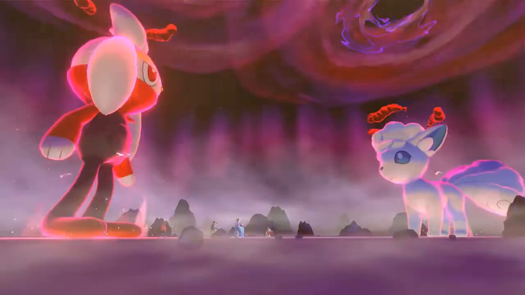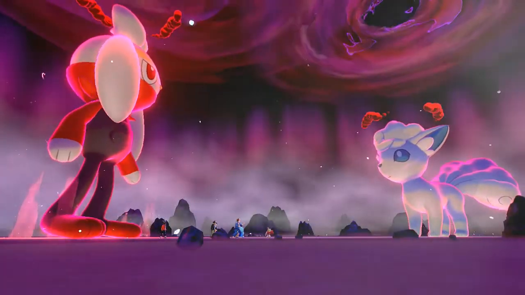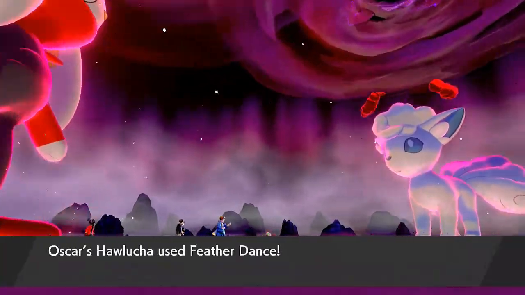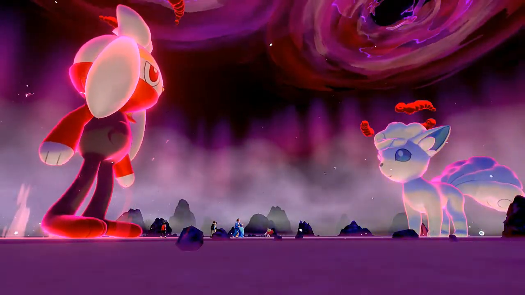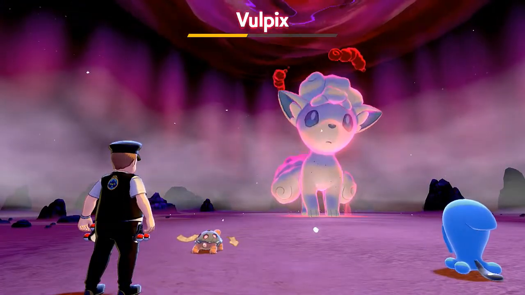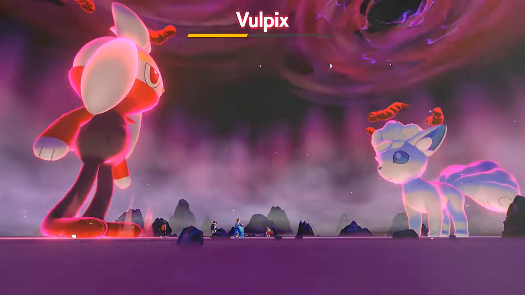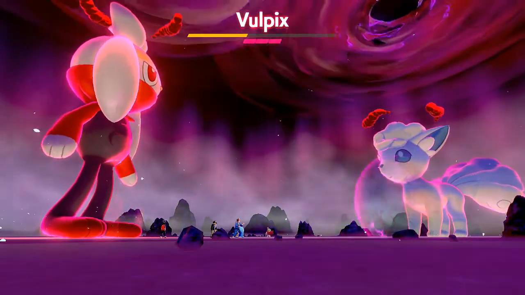That is a huge hailstorm, holy crud. That was pretty awesome right there. Okay, so let's see. We got Hawlucha with his Feather Dance, which was pretty stupid. And here comes a Flamethrower from Torkoal, and what the hell? Oh, wow. Okay, so now this is something new right here.